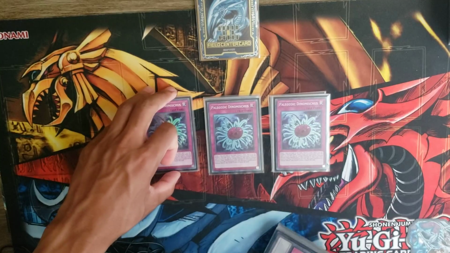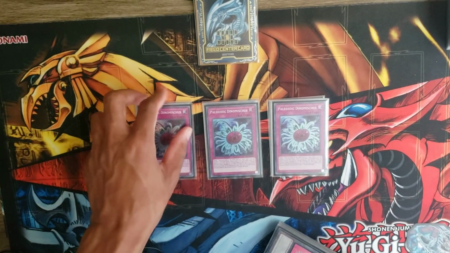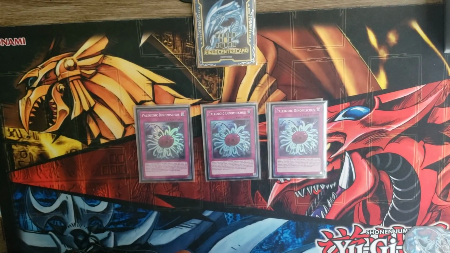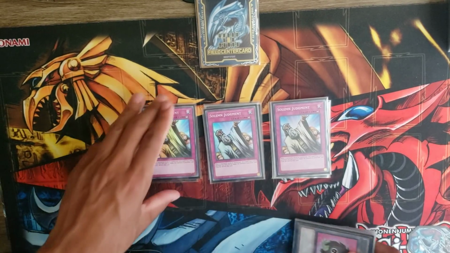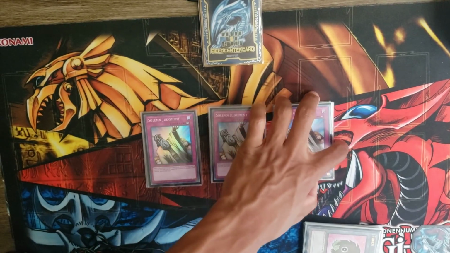I like being able to banish the Floodgates, but more specifically, I like being able to banish the Golden Lord. And this is just another way to do that, to cut off their engine. Then we got 3 copies of Judgment. I never actually ended up siding this in. I might cut this and play something else.